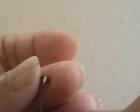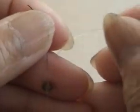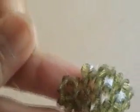Okay, put three green in a marker end and crisscross with the clear end in the last one. And pull. After that, you will get like this.